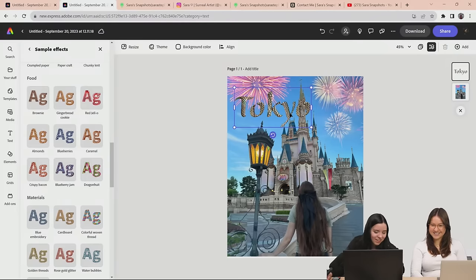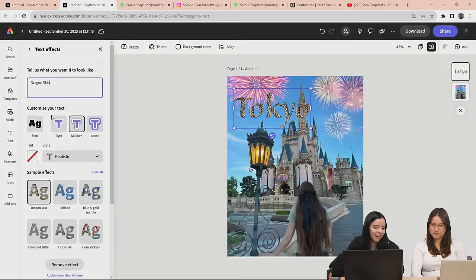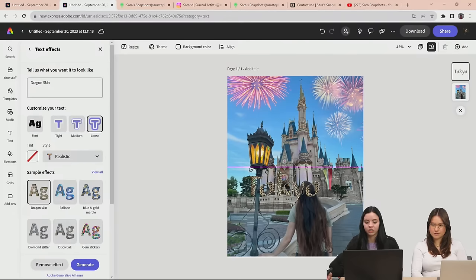But yes, anyway, if you like this, you can also create a shadow with it. Let's look at more effects. It was kind of slow for me earlier, but if you're ready to share, I think I almost kind of like it. I can't decide. Let's make it a little bit smaller. There we go. Tokyo. You can just share.